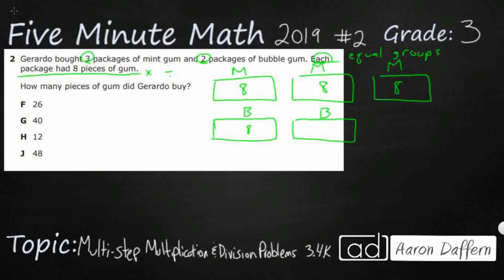And we actually have a few different ways we can do this equation here. So one way to do it would be just to add up all of the eights, right? And we can just say, well, we've got five groups of eight. Eight, 16, 24, 32, 40.